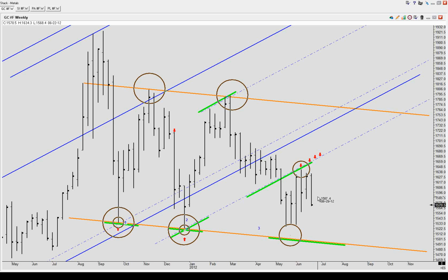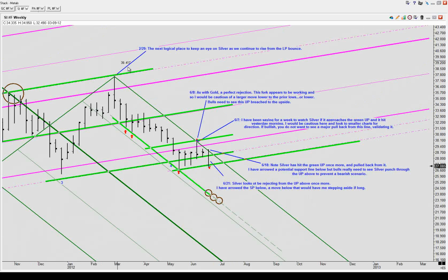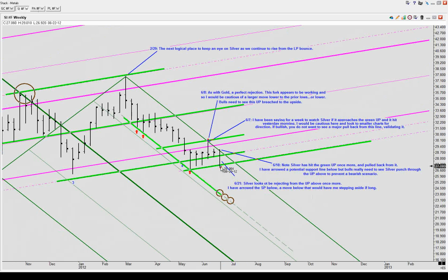Looks like we're having a relatively weak day. Let me just drop down. Oh, and by the way, silver. Let me just show you silver. Again, I'm very bearish at the moment, gold and silver. The only place I expected potential support in silver, or not expected, but looked for, was right on that line there, and we seem to be threatening it right now. If we move through there, I suspect we're going down several more dollars.